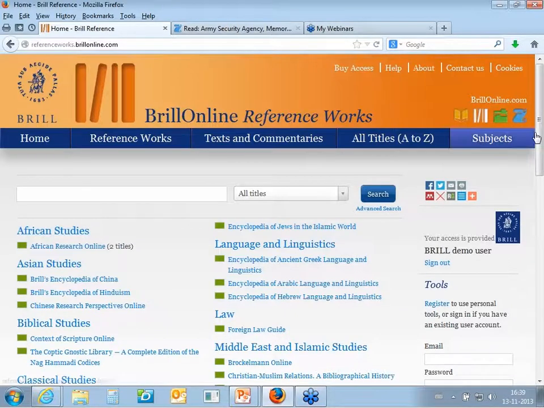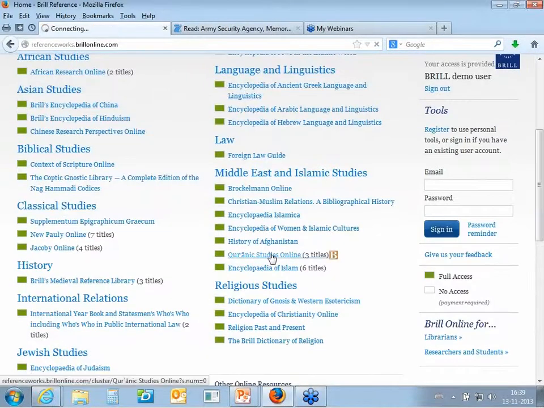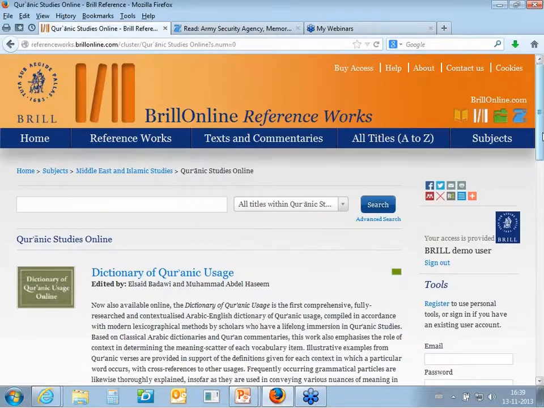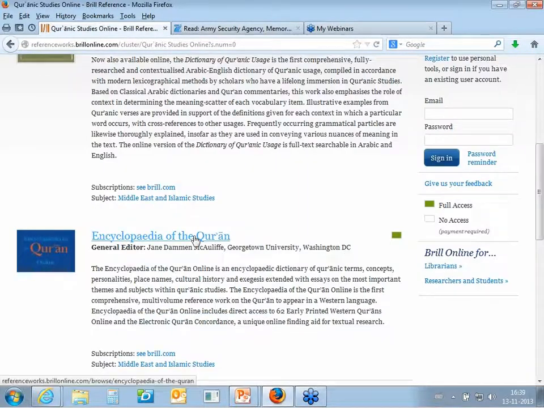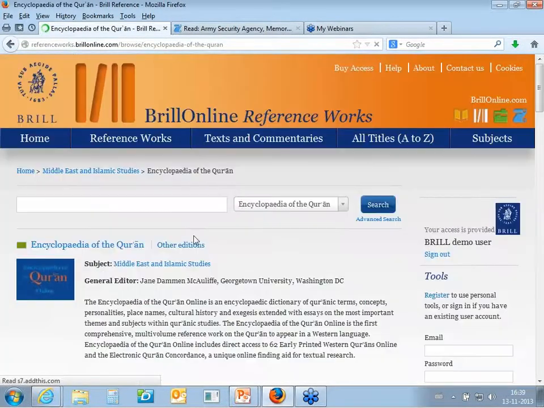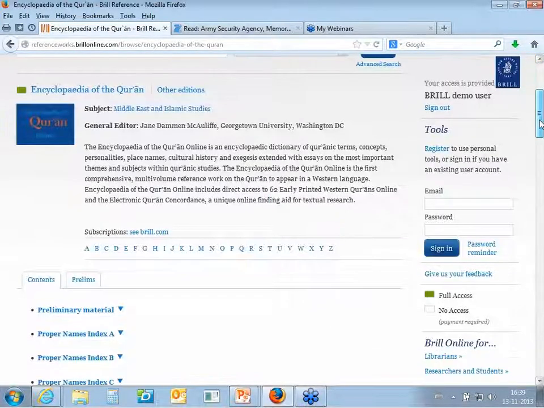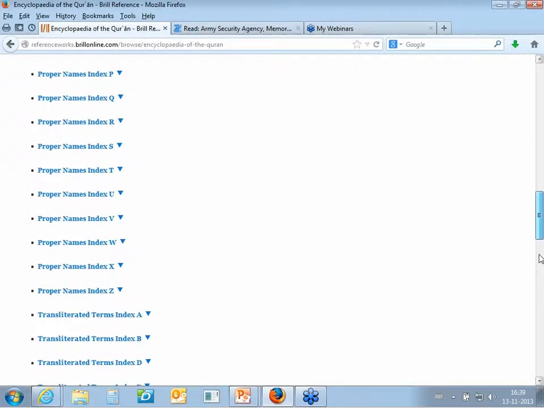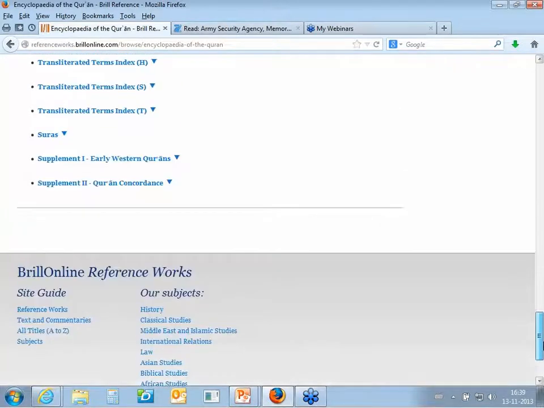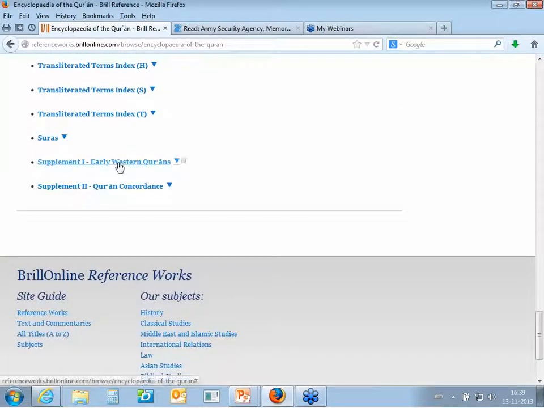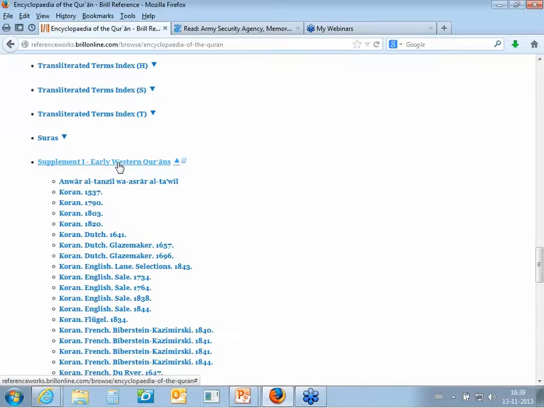The Encyclopedia of the Quran also contains a link to primary sources. It's a little bit hidden, unfortunately. It's in the contents page of the encyclopedia at the very bottom. You'll see a link to Supplement 1, Early Western Qurans.